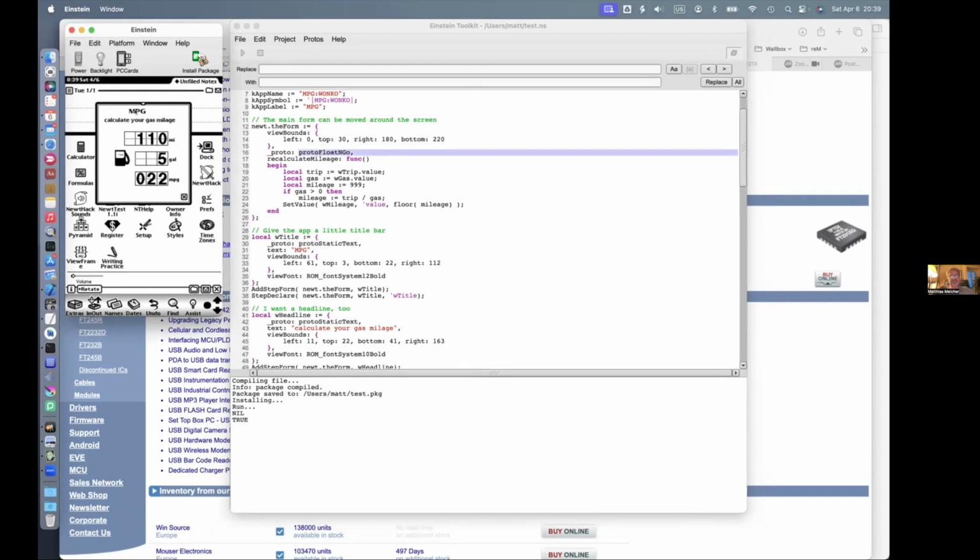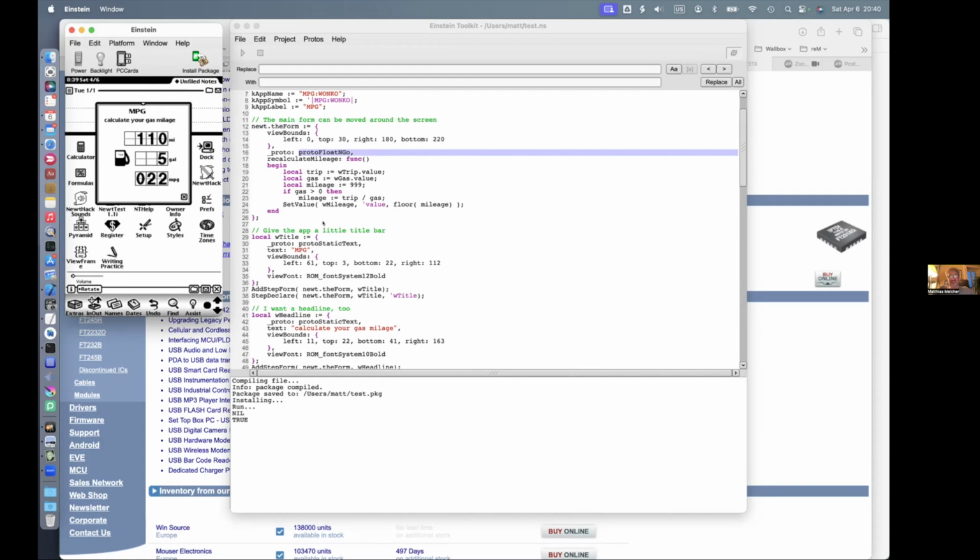So for example, the MPG title line here is created here, local title. The prototype is a static text, which makes sense by itself already. The text is MPG. The view bounds, what Frank was talking earlier about, the borders of the thing, is 61 pixels to the right from the float and go. The top is 3 pixels from the top, and so on. And I changed the font in this. And then these two commands, the top command adds it to the float and go, and the bottom command makes it debuggable. It's just always the same two lines, just copy and paste and done.